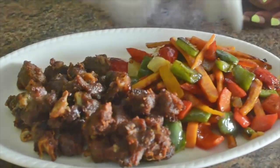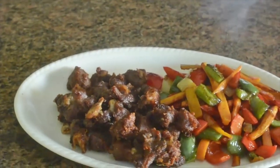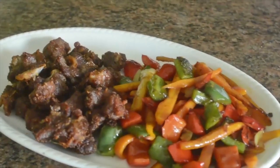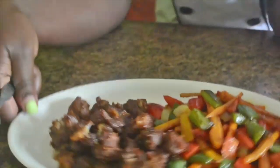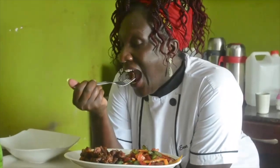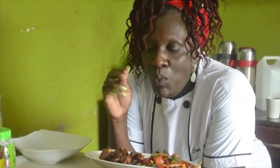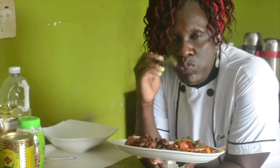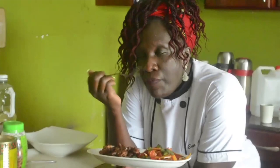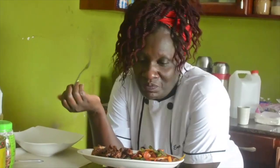I hope you really enjoy it. I enjoy it every time I make it. If you really, really love your goat, you can cut the pieces big, but I enjoy my choma. So tender, nicely spiced, and you can eat it on a Friday evening when you just want to do a roast, but also sometimes I do this for breakfast, brunch, and things like that. It really fills you and it's really a nice meal.